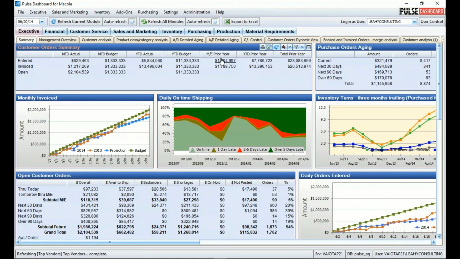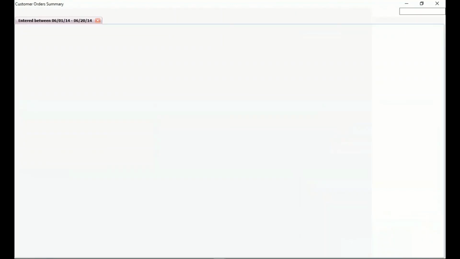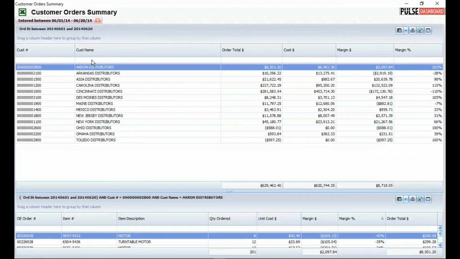And then where were you at the end of the same month last year? So in our demonstration database, we were in June, so this is what it looked like at the end of last year, June, year to date the prior year, and then the total prior year. So we have a lot of information here, but what I really wanted to say is that you just simply single click and drill down to see the underlying information.